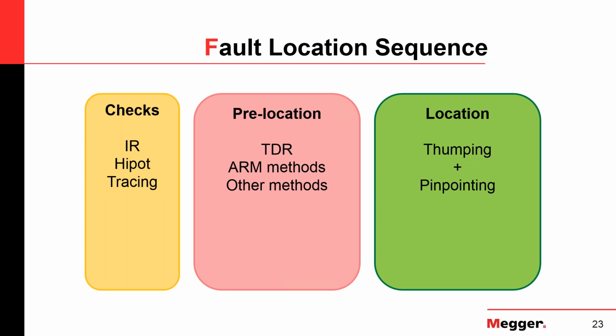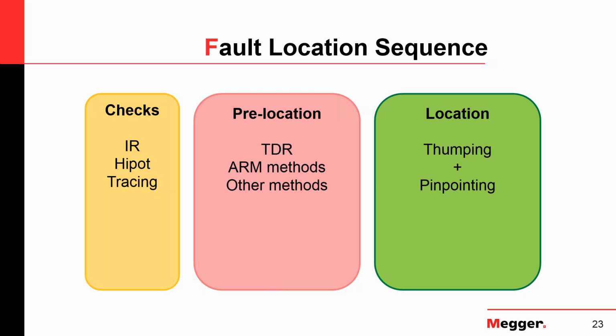And since fault location is also a troubleshooting process, your toolbox must consist of various tools, and if you use them nicely, with every tool you gain some information that helps you to make a conclusion and finally to find the fault much easier. So we have some checks, which is insulation resistance, then a high pot, then maybe tracing the cable, even though that is recommended, not necessary if you have good maps and you feel confident.